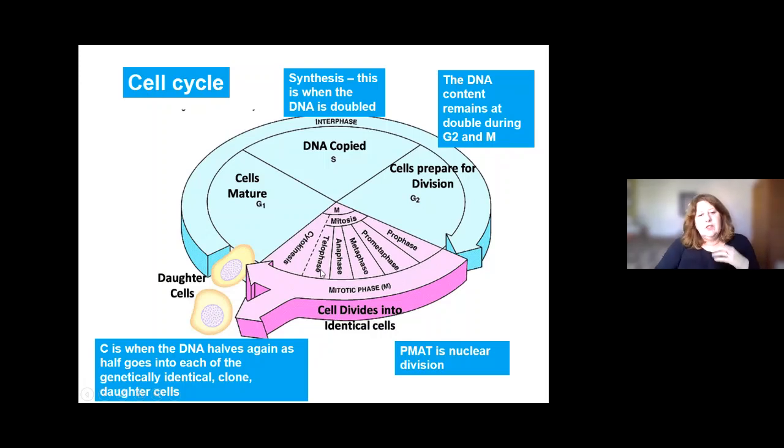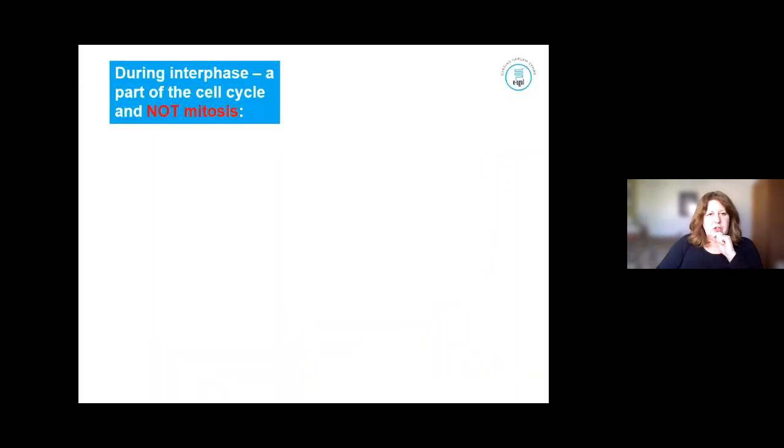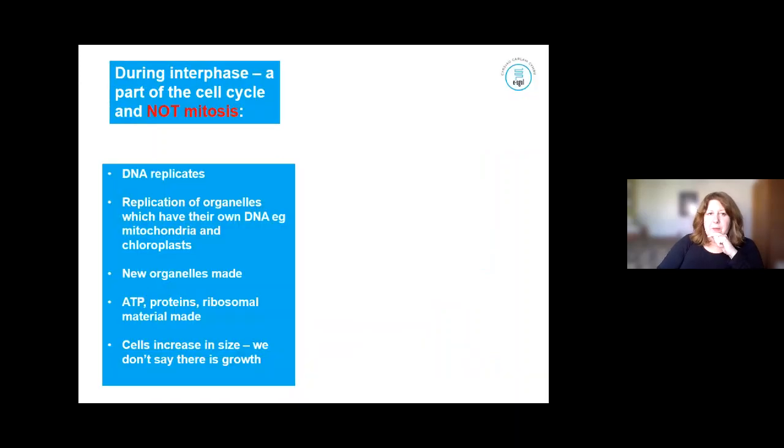So that is why DNA needs to double in order to make these genetically identical cloned daughter cells compared to the original. So remember, interphase is not part of mitosis, and I said I'd say a little bit more about the detail of what happens in interphase. Well, the DNA is going to replicate, and I think I've mentioned that. That's where you see chromosomes, each chromosome being composed of two strands called chromatids.